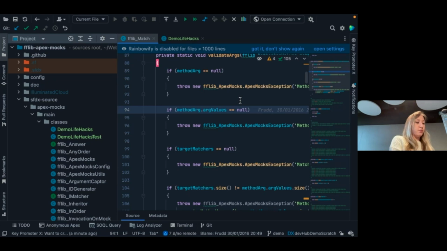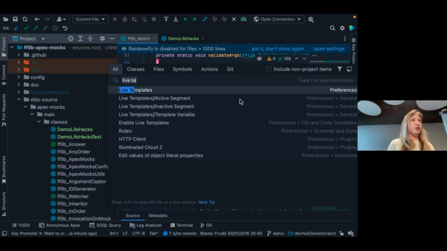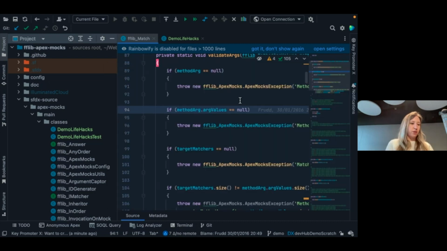And I'll start with the most frequently used. It's double shift. With this hotkey, you can quickly find any file, action, class, or setting in WebStorm, in your project and in the current Git repository. With Command F, you can search.